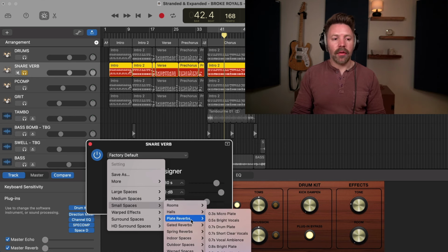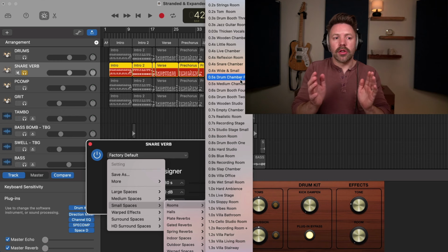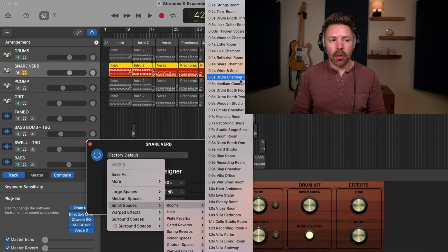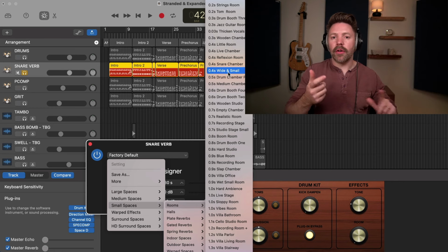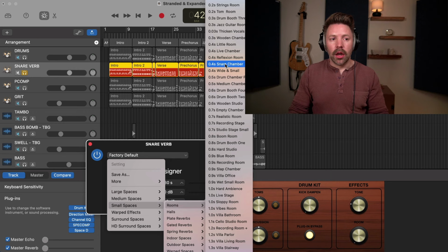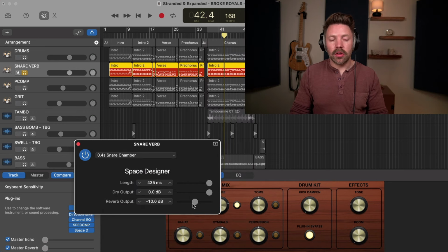So first, I just want to have a really small room reverb, and I'm just trying to create a small sense of space around the snare drum. And this is what I love about reverbs, you don't necessarily have to know anything other than just try to find things that you like. And so I'm just going to try this snare chamber here. Let me see if this does what I want it to do. Yep. That's what I'm looking for.